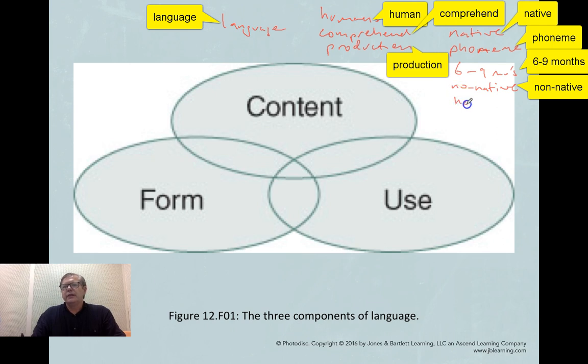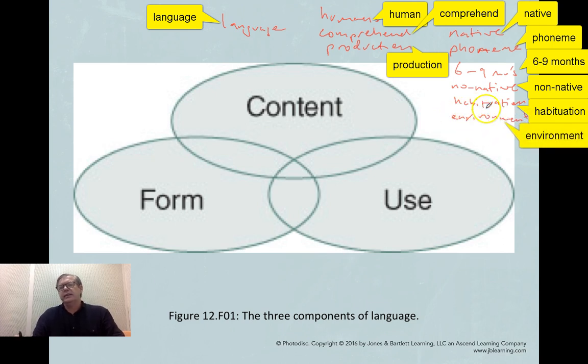We call that process habituation, which means that the speech comprehension system is ignoring those items that are not reinforced in the language environment, such as Zulu, and focusing instead on those phonemes that they hear frequently in Cantonese or perhaps in English. So when we think about humans and language, we note that it's a fairly special skill. It's specialized in ways that linguists define according to specific criteria.